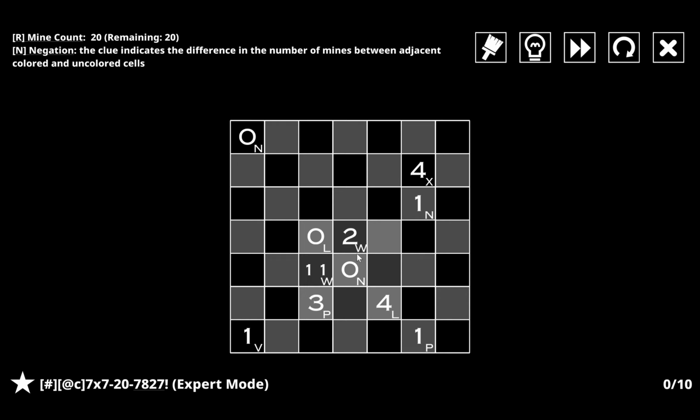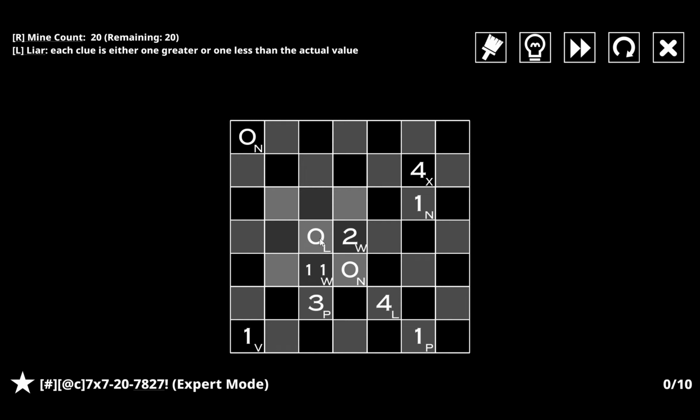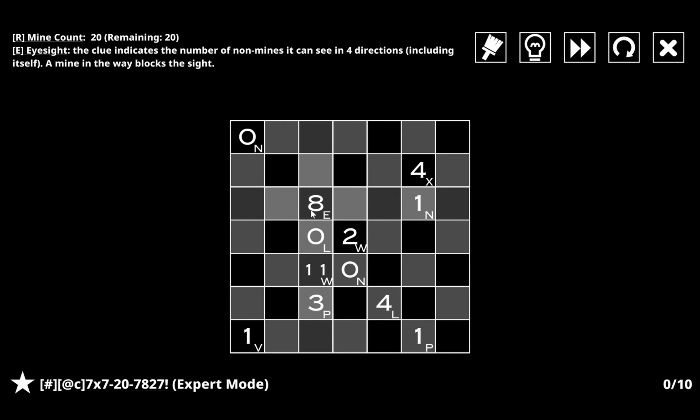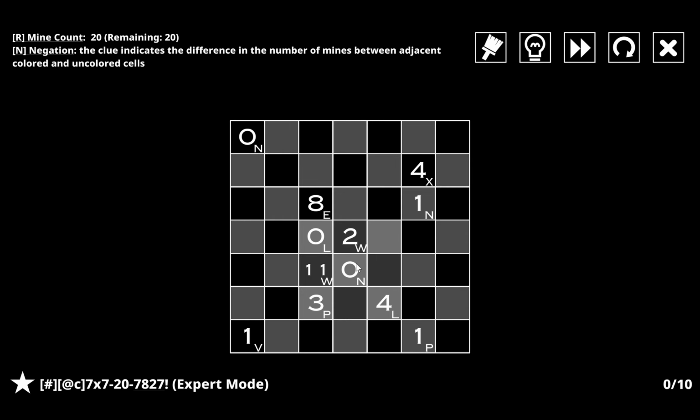There we go. And what we also now know is that since this one will only have... This one's really just a 1 vanilla clue, but, like, I guess reflavored. We know that there can't be a mine here. If there is, then it has to extend out there for the 2 wall, and that breaks it. So, there we go. Okay.